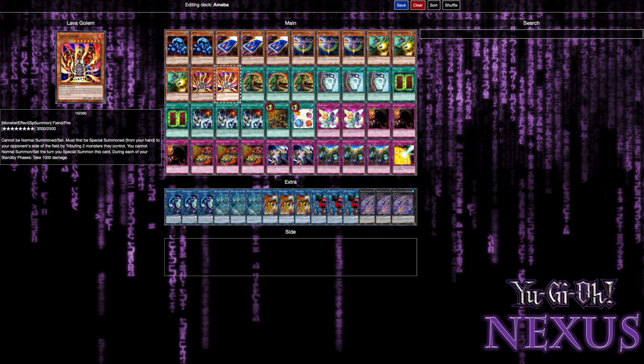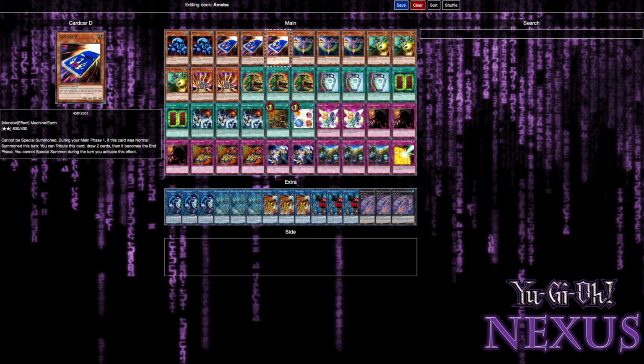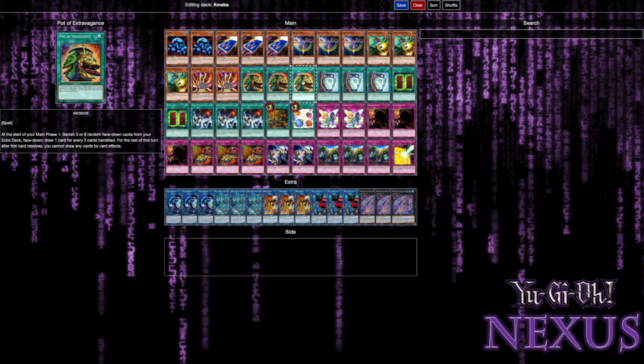You tribute them. I run 3 Pot of Extravagance, if you're familiar with that. You're going to banish 3 or 6 random face-down cards from your Extra Deck, and draw 1 card for every 3. You can't draw otherwise. So there's a couple ways you got to be careful with this. If you use this right at the beginning, don't use a Cardcar D by tributing him, because you won't be able to get his effect. It'll just be a wasted summon and tribute. So yeah, but again, it's all about drawing as many cards as you can.